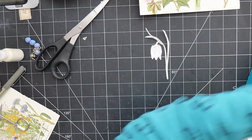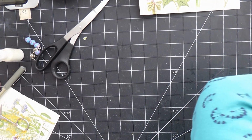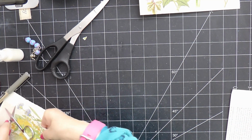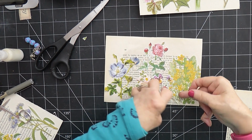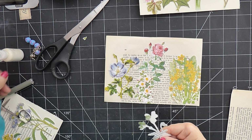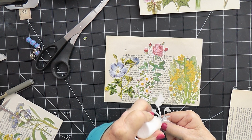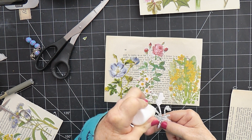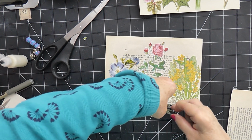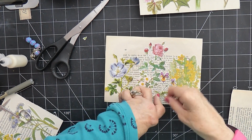Let's pop these back in their various containers. I think we're all good now. I think three is going to be plenty for me to finish today. And I decided these little violas, love these, are just going to pop in that little space there. Needed a little something. Very sweet.